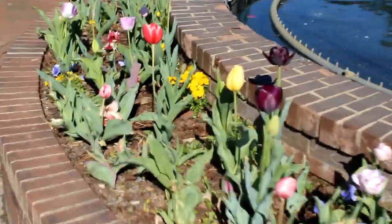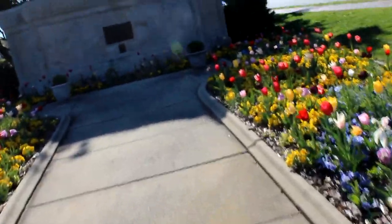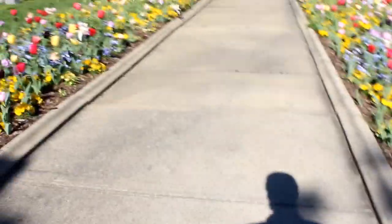Okay, so hold that thought for a second, because I was just driving through the middle of our town and all of the flowers here have almost fully bloomed and it looks amazing. I wish that they had the fountain going right. These things look amazing. It looks really good out here in the middle of the town. If only that fountain was going right now. So here's the other part of the area that leads up to the big chair. Like I said, this is like the peak time. These only last for like a week or two, and then all of this just kind of disappears, withers up, and the whole area no longer looks like this.